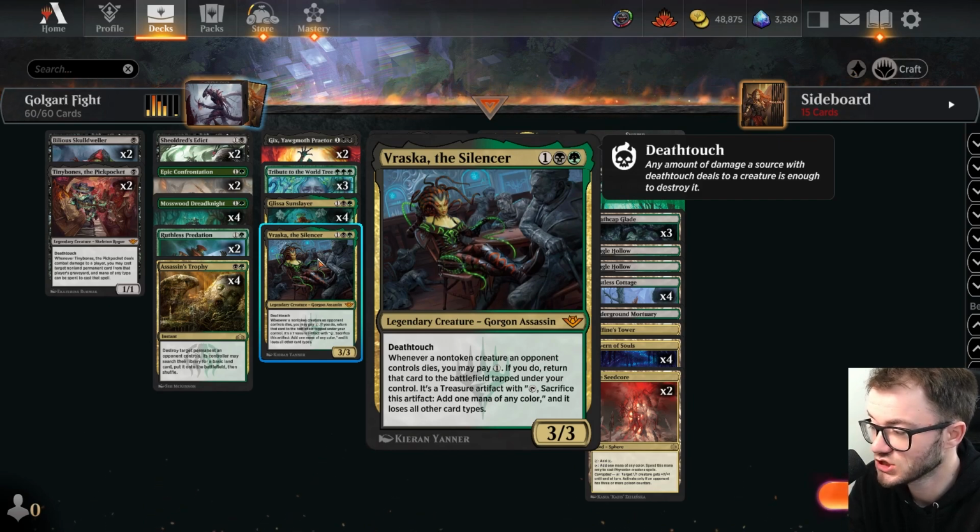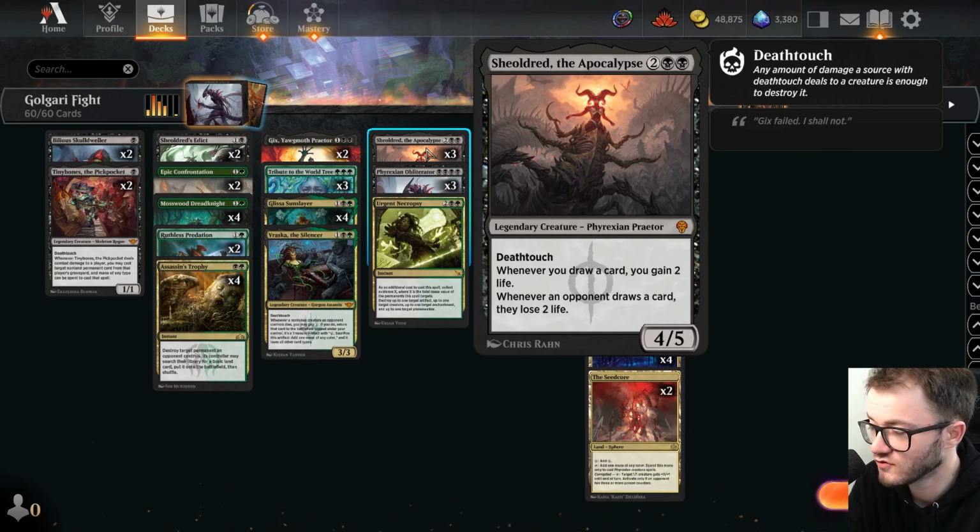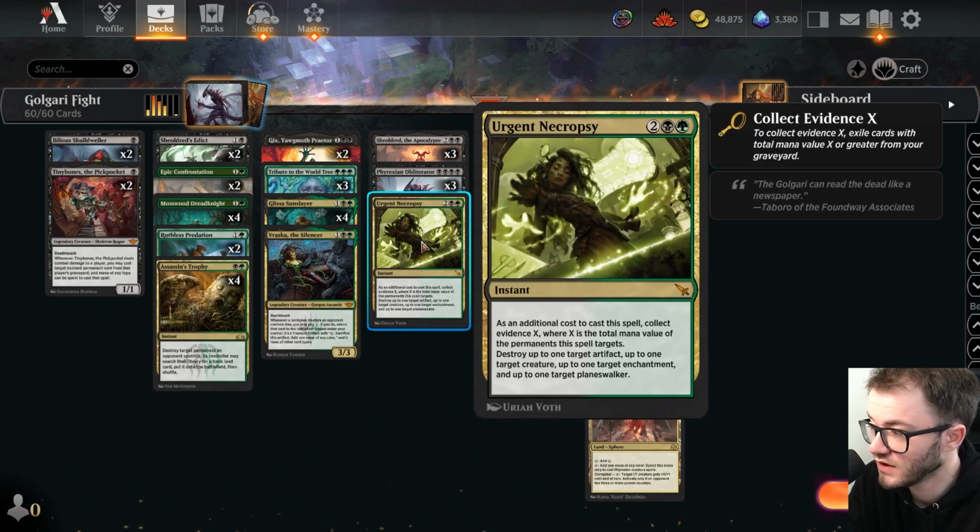It's again got Death Touch. Whenever a non-token creature an opponent controls dies, I may pay 1. If I do, return that card to the battlefield tapped under my control, except it's a Treasure. Quite interesting. Then Sheoldred, very, very strong, of course. And yeah, the Obliterator.